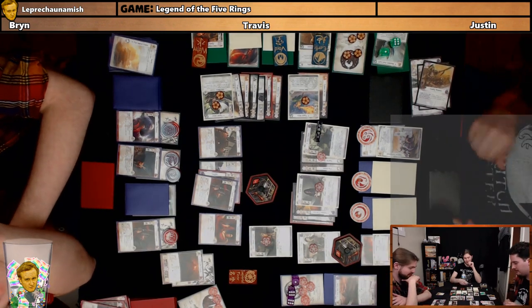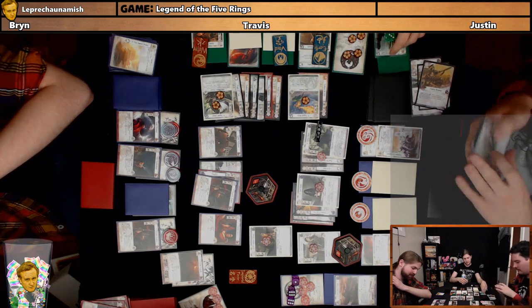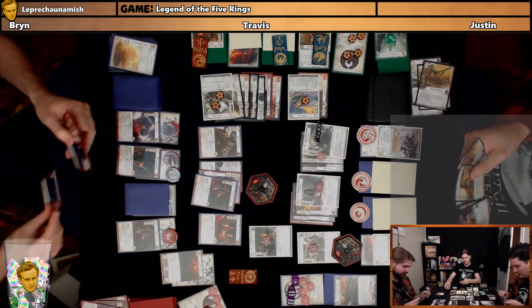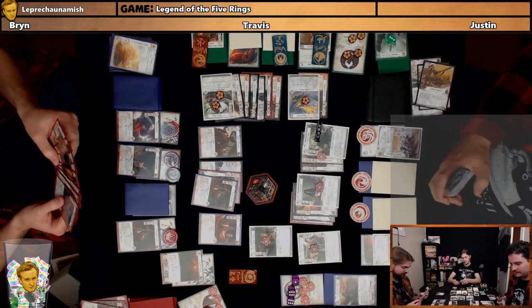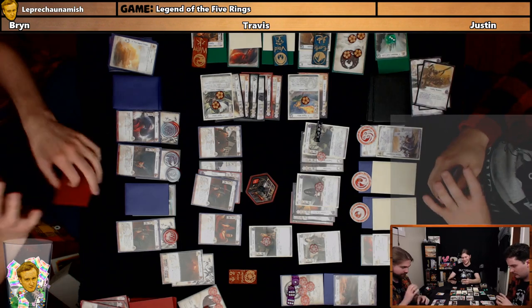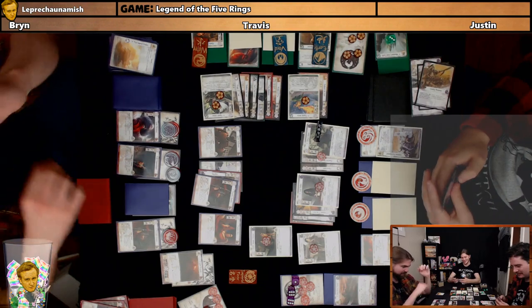Three. Five. So I gain four? Yep. Up to five. Draw a card. Oh, that's right, my cards are garbage. It's full of slightly on-theme Phoenix cards. Damn it.